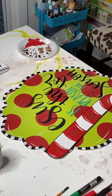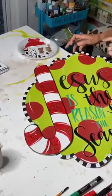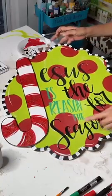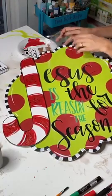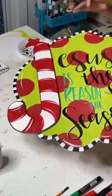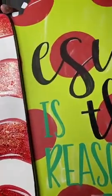Thank you, Miss Grace. Hey, Miss Wendy. So, again, I'm going to go over my letters. After I make them thicker, I'm going to put my white in there, and that's going to make the letters pop, the words pop a little bit more. I've got to go around my white, around my frame one more time. And that's it. When I put my wire hanger, I'm going to have a really pretty bow on the top. And it's going to be a real funky, fluffy bow, y'all. It's not going to be no little bow. But I'm going to just get y'all kind of close so y'all kind of see.